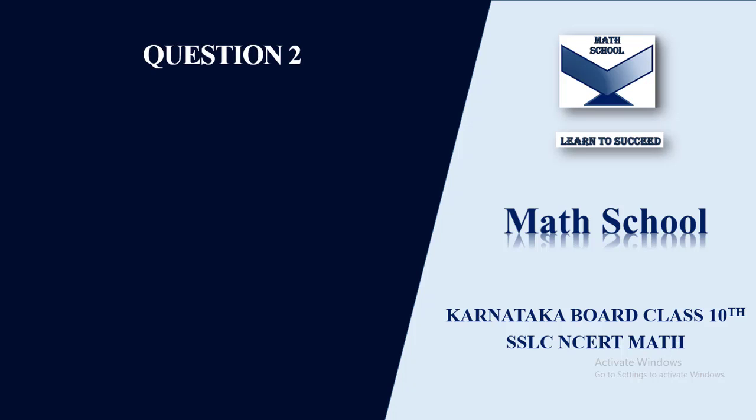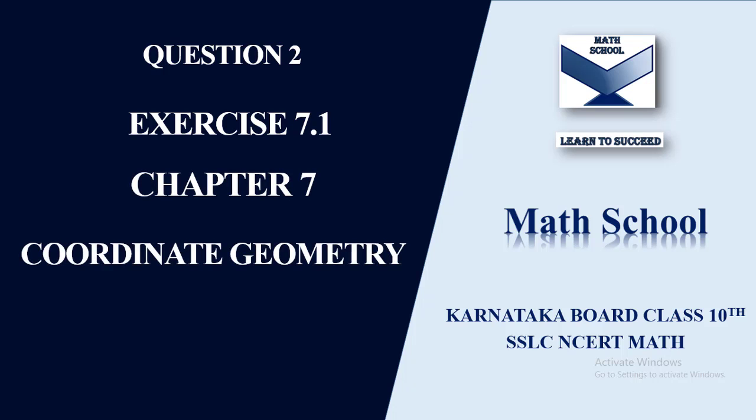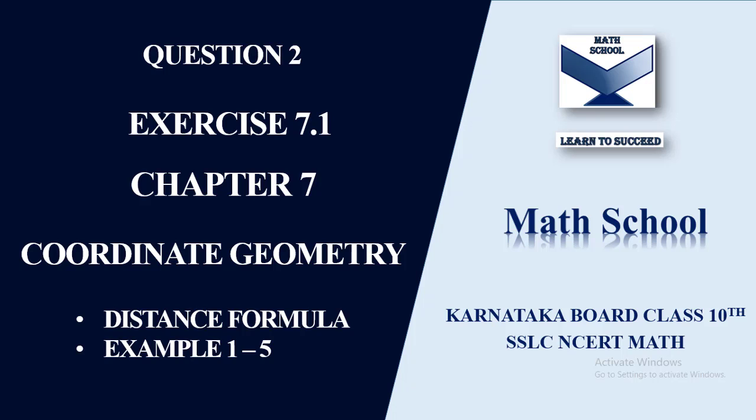In today's video, let us solve question number 2 from exercise 7.1, chapter 7, coordinate geometry. In my previous videos, I have completed the distance formula, examples 1 to 5 and question 1 from the same exercise. If you have not watched these videos, do find the link in the description box below. So now quickly let us begin with the video.